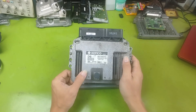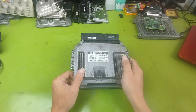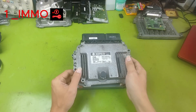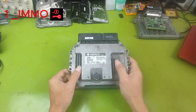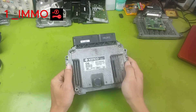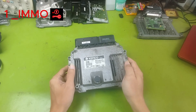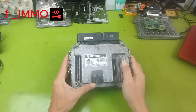To perform this test, we need two main conditions. First, the IMO system — also known as the immobilizer or anti-theft system. Almost all modern cars have it. The IMO is synchronized with the car's key and other control units. Because we can't bring the whole car to the workbench, we need a way to bypass or temporarily disable the IMO system.